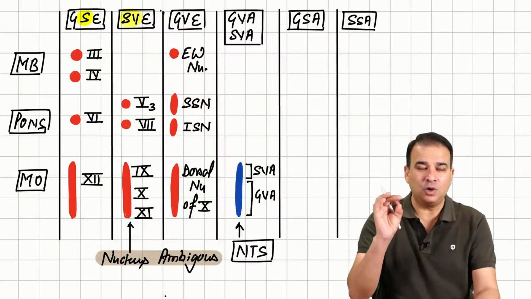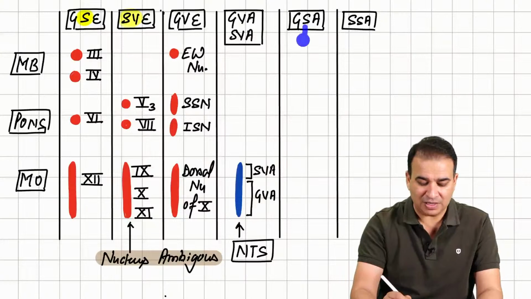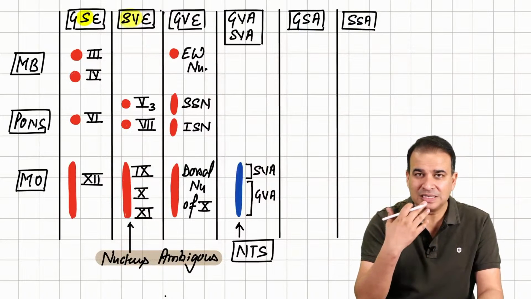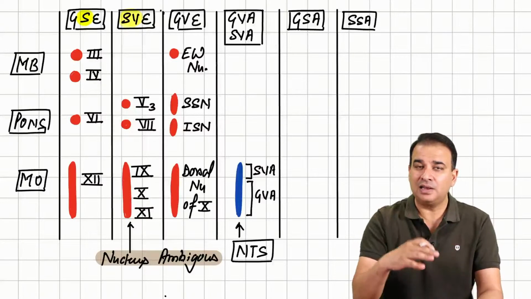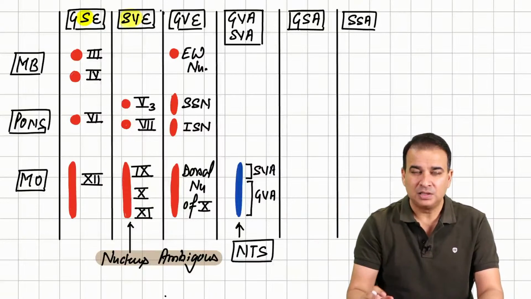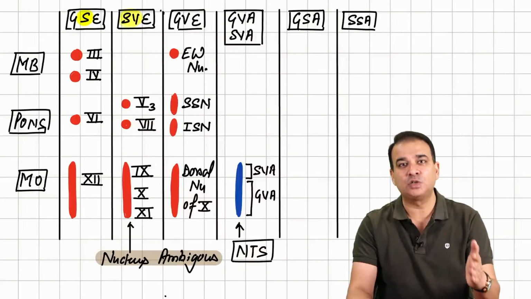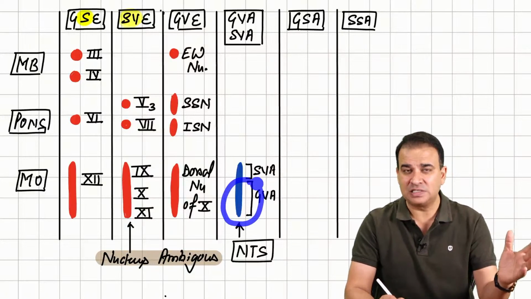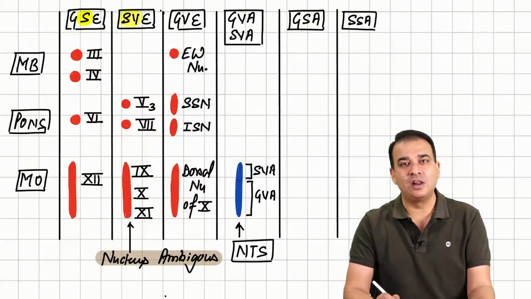But don't forget, it is the only visceral nucleus, because the next two columns we have are somatic. When it comes to visceral sensation, it's not only about tongue sensation, palate sensation, pharynx, esophagus, stomach, intestine. Directly or indirectly, these sensations are coming to this nucleus only. The nucleus of Tractus solitarius, the solitary nucleus, the nucleus which is alone, is the visceral nucleus. It carries all the sensation from viscera. If it is a general sensation, it goes to the caudal part. When it comes to special sensation, that is only taste, and that goes to the cranial part of this nucleus.